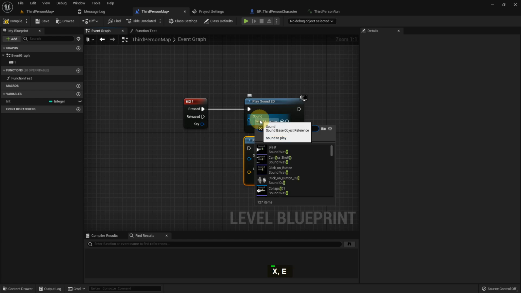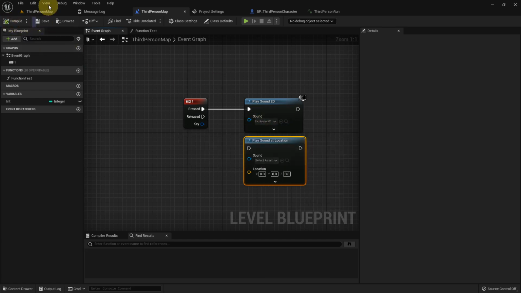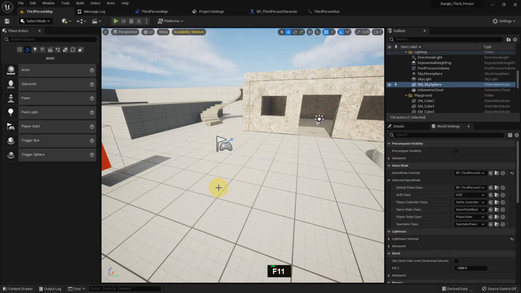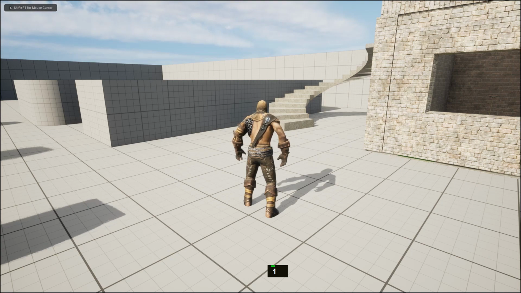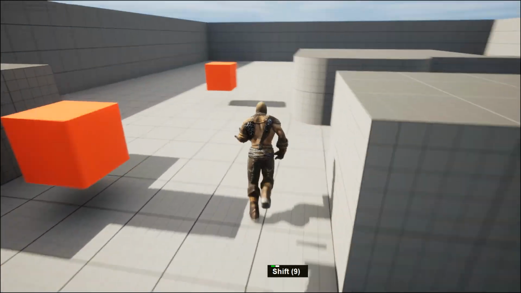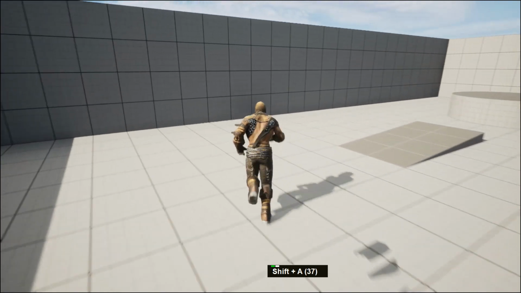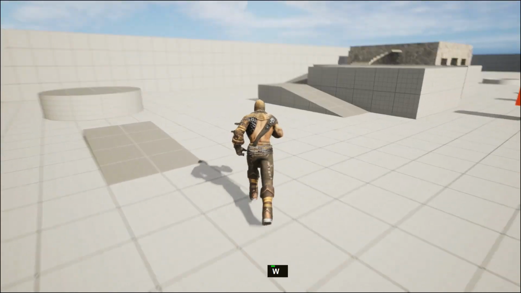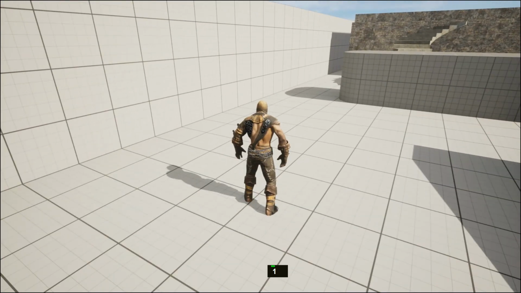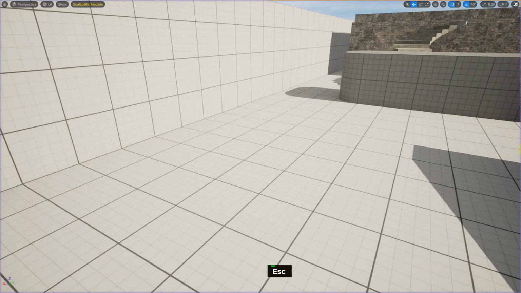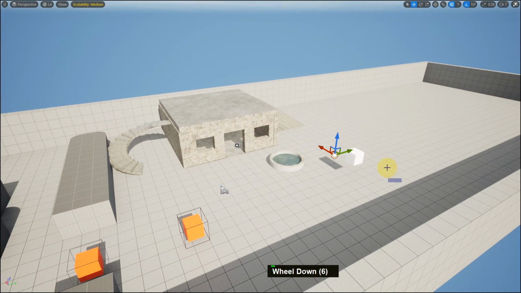So for play sound, I just add the node Play Sound 2D, and here I add explosion. What Play Sound does is play the sound everywhere, the same sound wherever we go. In every corner we hear the same default sound, the same volume. We play and we hear the same sound, but Play Sound at Location plays differently.